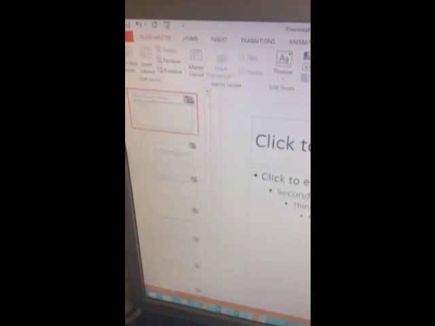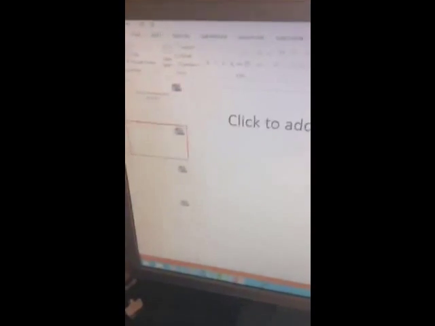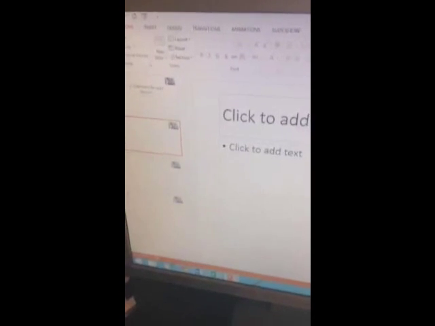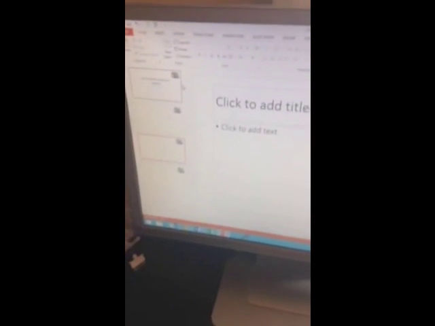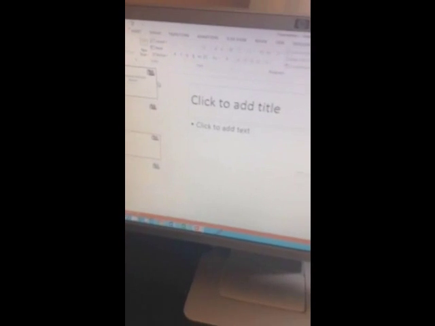So if I close that master slide, you can now see that that picture is in the same place on every slide. Even if I delete it off the original slide, that picture's still there from the slide master. So slide master is one way to get a picture on every slide. Particularly the level 1 students need to be aware of how to put a picture on every slide.